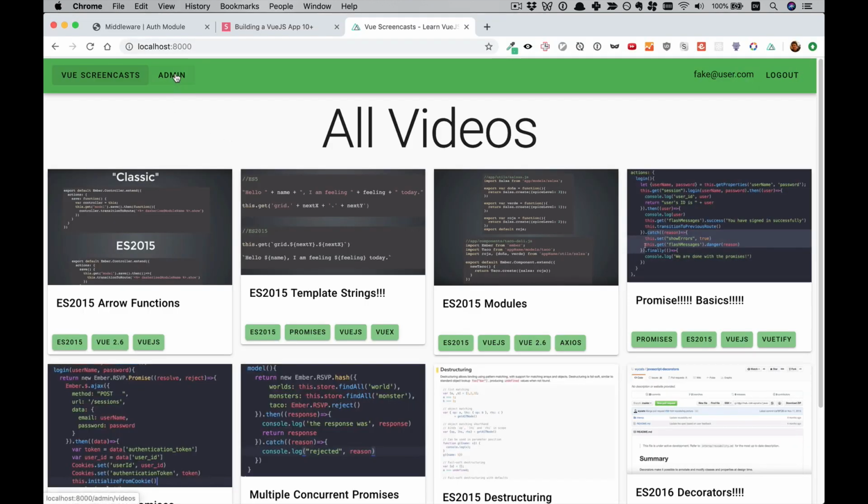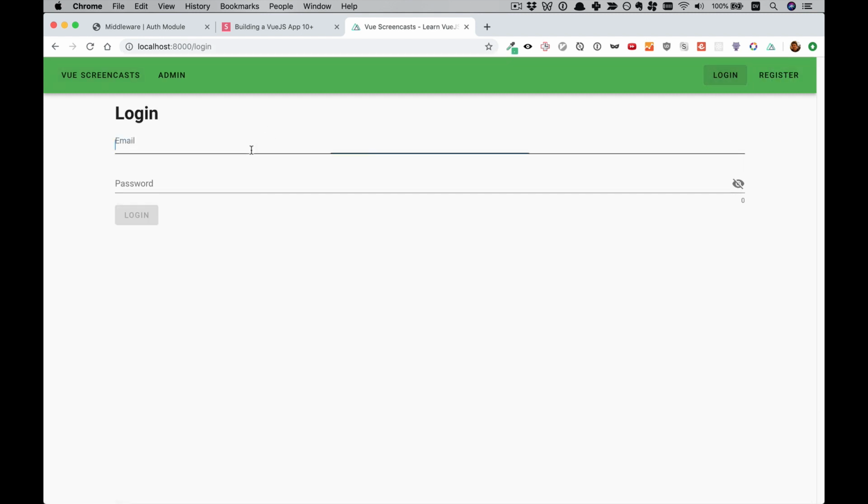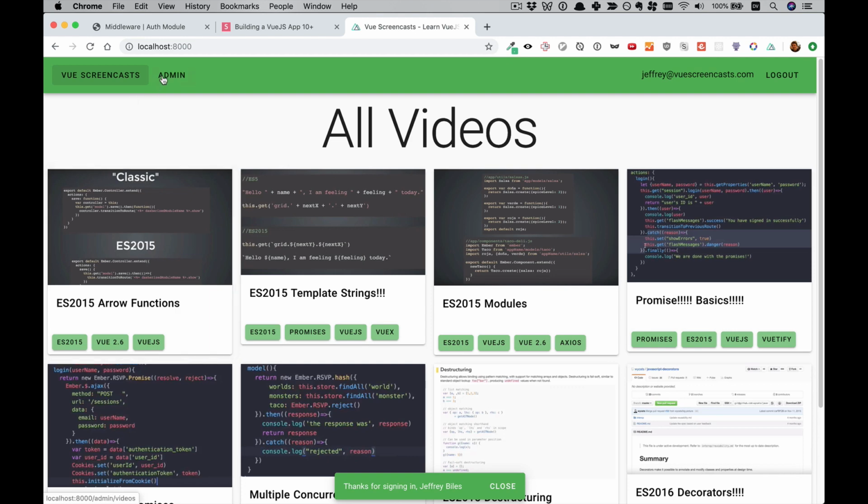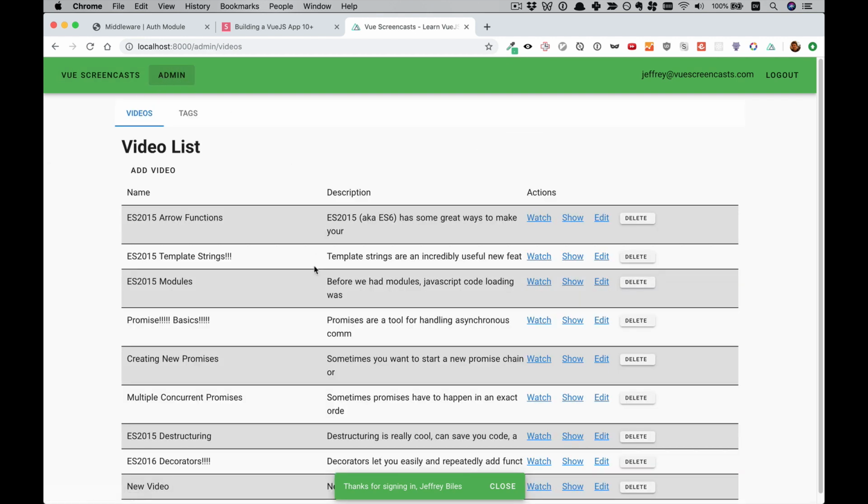Now, when we click the admin link as a non-admin user, it gives us an error. And when we log in as an admin user, then it allows us to visit the page.